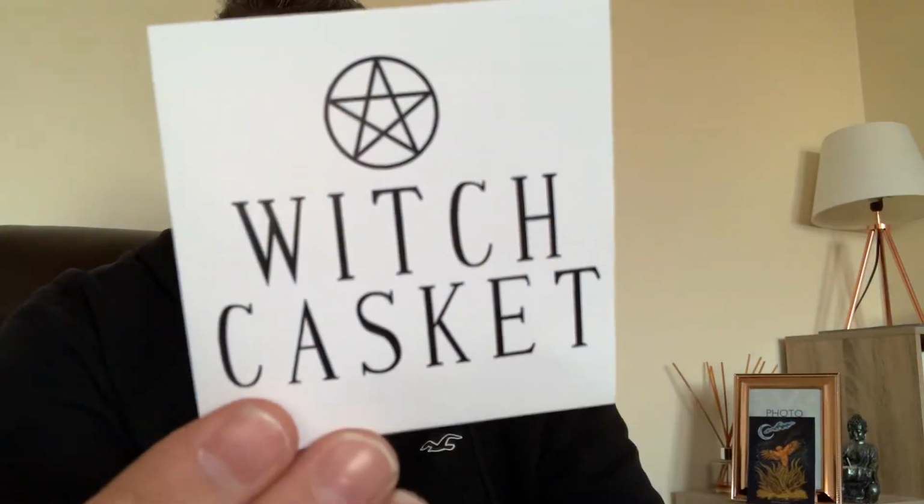And then this as well, it looks like a sticker by some means, I assume. Just a white Witch Casket sticker, which is cool. Okay. Oh, and here we go. And there's a little note inside as well. It says, "Be what you want to be." Sounds familiar. Packed with love, Angela. Something tells me Angela's been watching my videos. But yeah, a little personal note written by hand there from Angela, I'm assuming, who boxes up, who works for Deb and Ella.